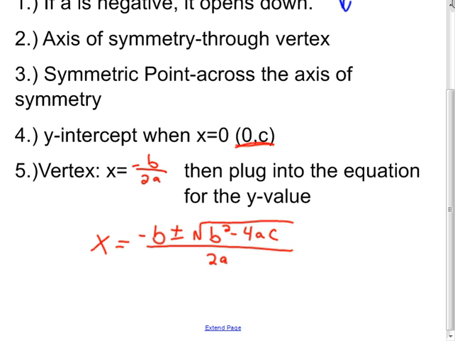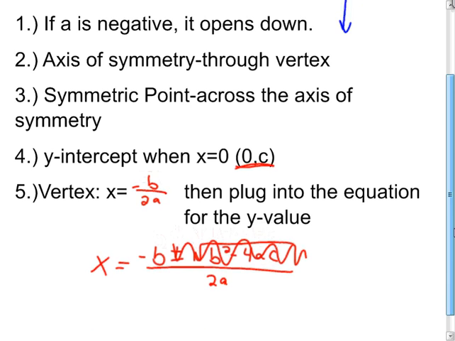X-intercepts is done by using the quadratic formula. Just a quick little side note: why is it the opposite of b over 2a? It's not just some random piece. Well, that difficult part goes away. It's the opposite of b over 2a. But why is it that? It's not just a trick. There's an actual numerical reason for that.